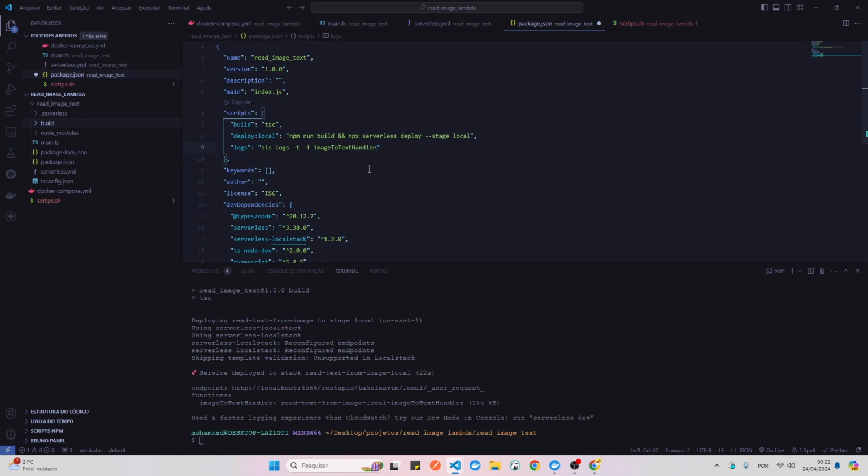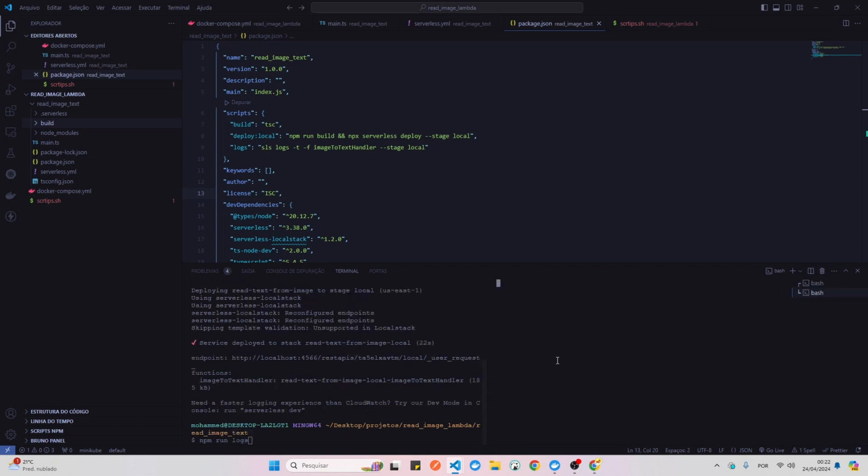So image and the stage, which is local. Okay, so now I can npm run logs, and while I do this, I want to curl over here.